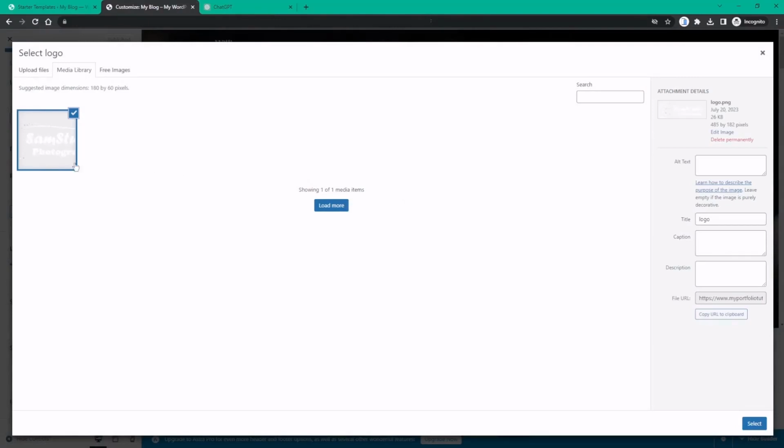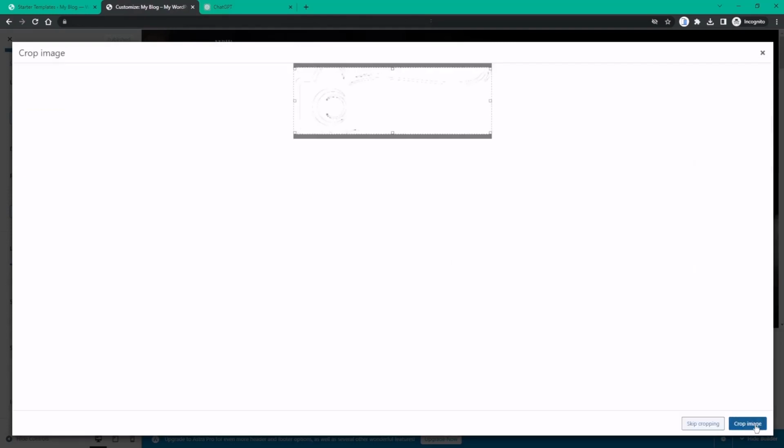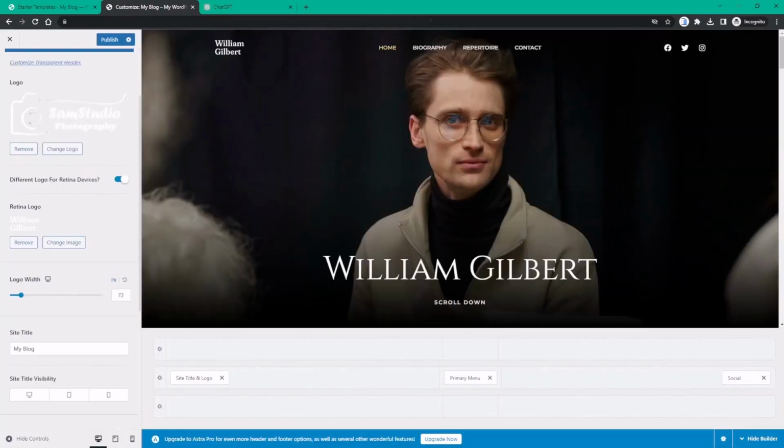It's kind of hard to see because I have a white background with a transparent background, but I assure you that this is the correct logo. So now I'm going to click on select. I'm going to do skip cropping. And I'm going to unselect this different logo for Retina devices.